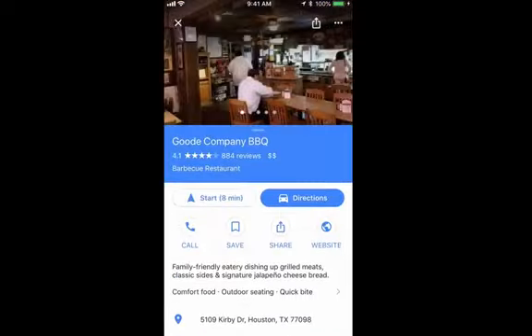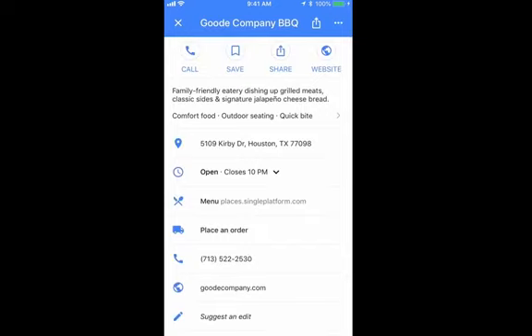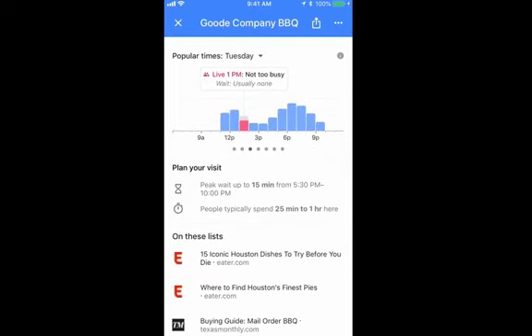I'll give that a tap. As I mentioned earlier, one of my favorite features about using Google Maps to search restaurants is there's so much information — it's more than just knowing where it is on the map. I have an option to call, should I need to make a reservation. I can save this, share it to send to someone else I might be making plans with, and connect to their website. There's a description, the physical address, an option to see their menu, and an option to place an order. This also lets me see how busy they are at different times during the day. Google's tracking options let people report when they're there and how long they've spent, which collects data to tell us peak times.